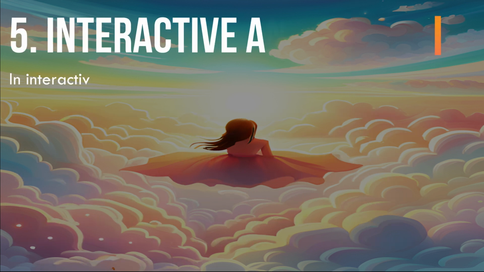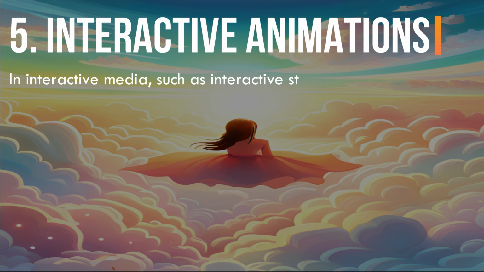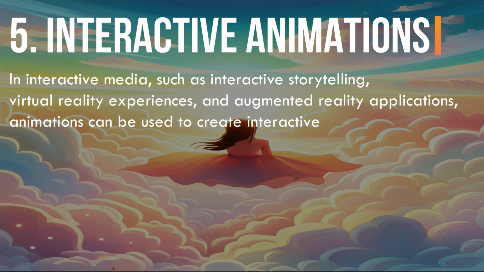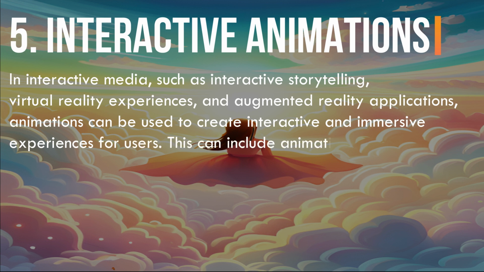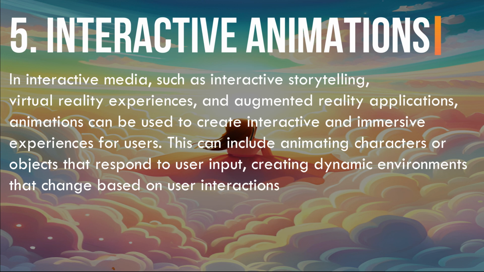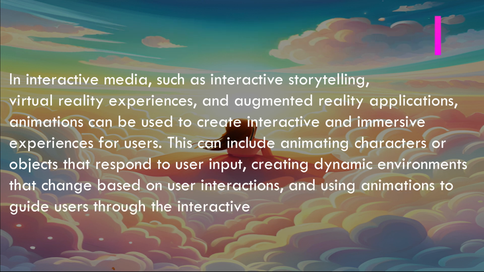5. Interactive animations. In interactive media, such as interactive storytelling, virtual reality experiences, and augmented reality applications, animations can be used to create interactive and immersive experiences for users. This can include animating characters or objects that respond to user input, creating dynamic environments that change based on user interactions, and using animations to guide users through the interactive experience.